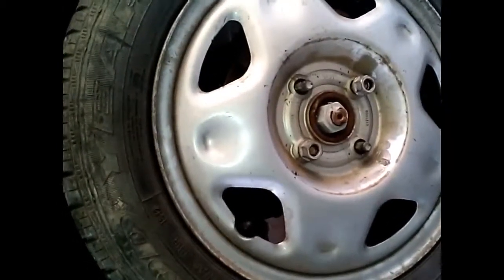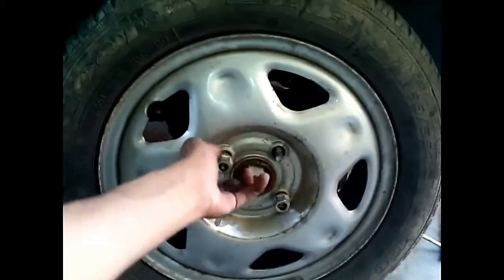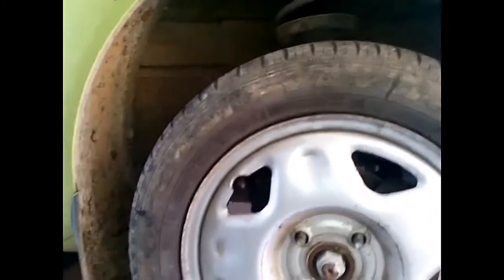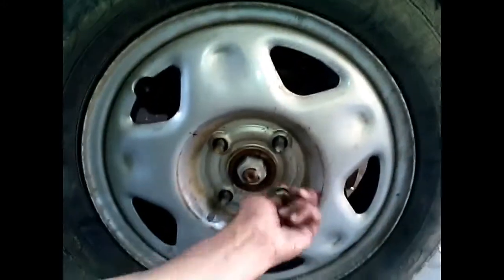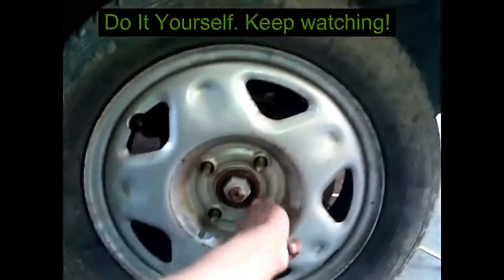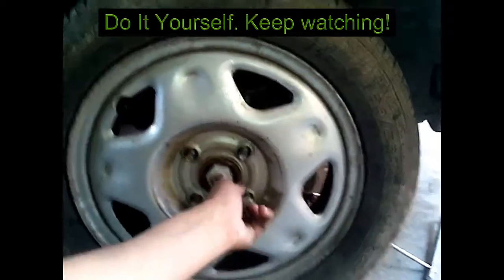So I have rectified the problem and I have just kept the problem there, so that I'm going to show you how to rectify it yourself. Okay, I'm going to unscrew this. Okay, and now let me remove this. Okay, done. Keep this.